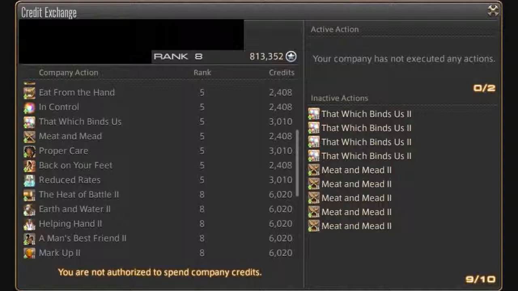But the ethereal wheel is useful if you're in a smaller free company and want another way to gain those actions.